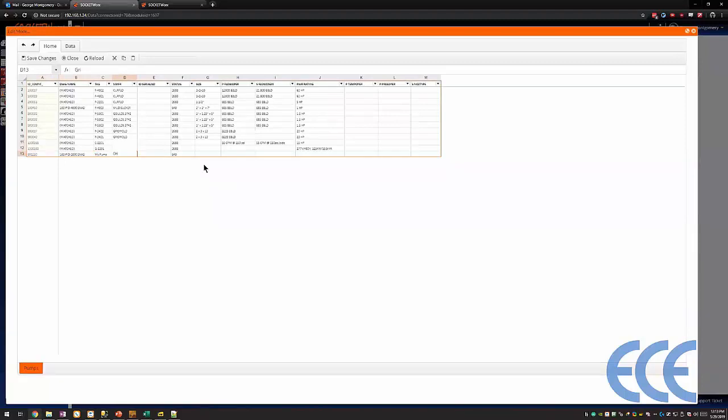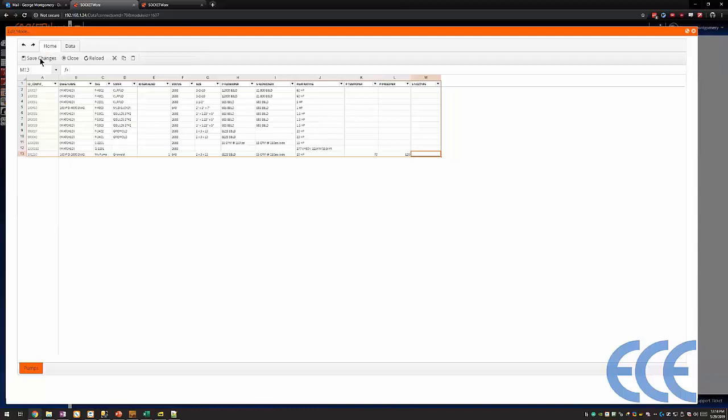Manufacturer, Griswold. Serial number, 001. Status, that's good. Size, let's say it's actually, let's copy these. Temperature, 70, 120.